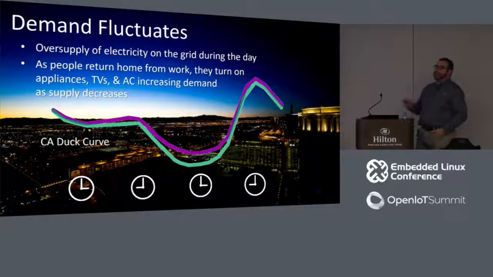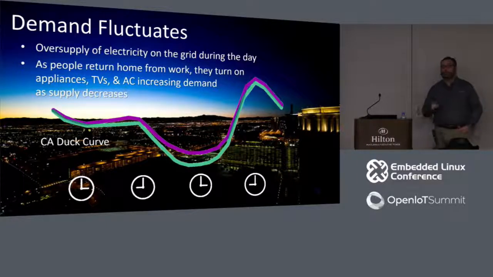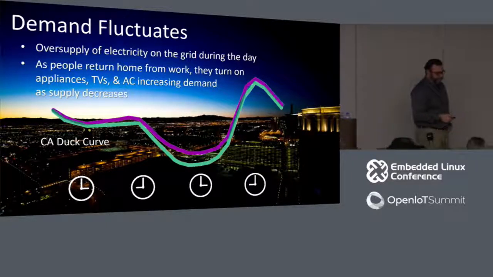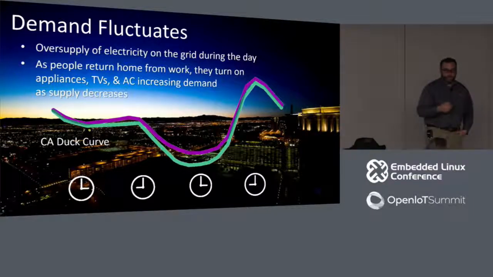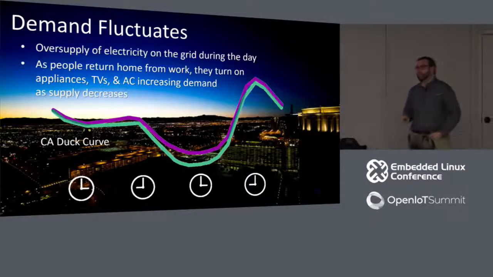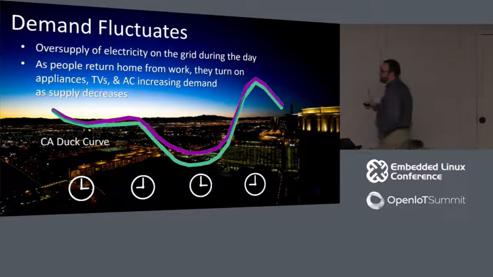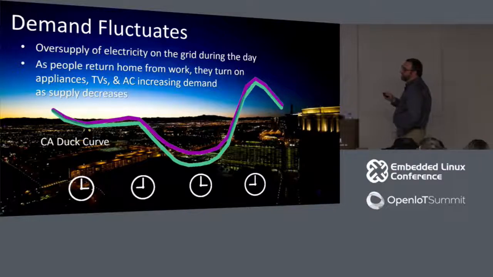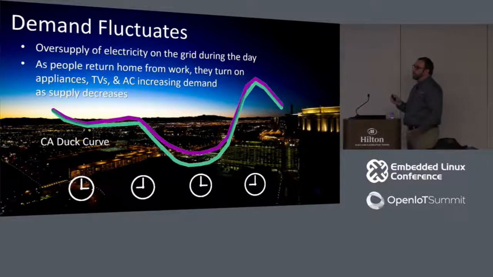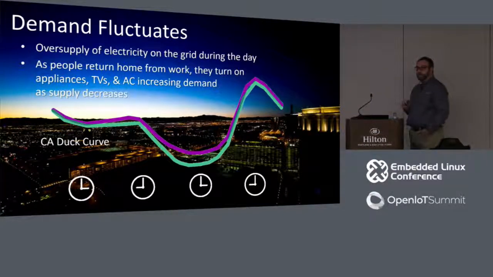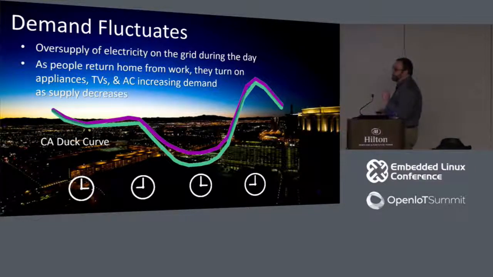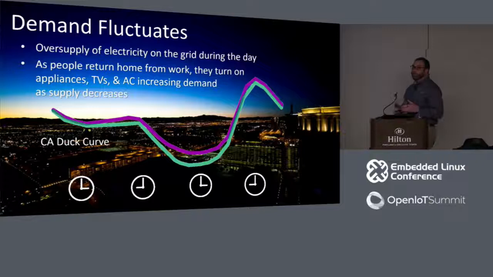But then a really terrifying thing happens in the evening. Right about the time we're all excited and heading home after a long day of work, we go home, we flip on our big screen televisions, we crank up that air conditioning, no matter how much our wives tell us we're freezing, they're freezing. But basically in the short span of 2 to 3 hours, demand on the grid skyrockets very, very quickly. And the energy producers struggle to figure out how to dump just the right amount of electricity on the grid to keep it in balance at any given point in time.